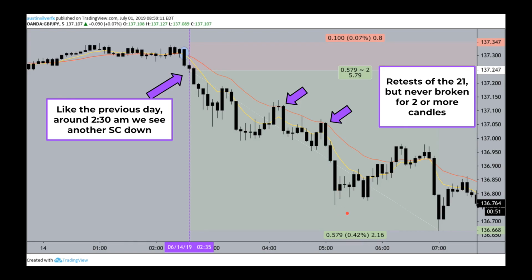So just take note that once you're in the downshift, you will typically see at some point a retest of the 21 EMA. And you want to watch it to see, is it going to retest and hold and push off for a formation, either a 2-candle or 3-candle formation like you see here, or is it going to break and continue higher? Do I want to be out of this trade?